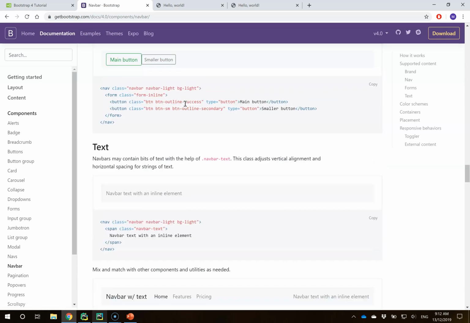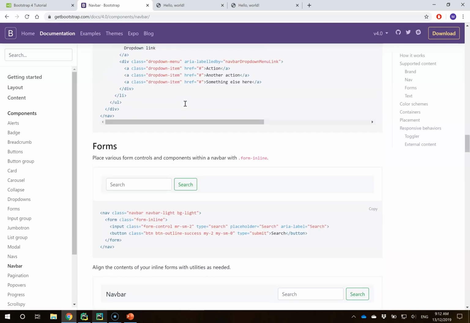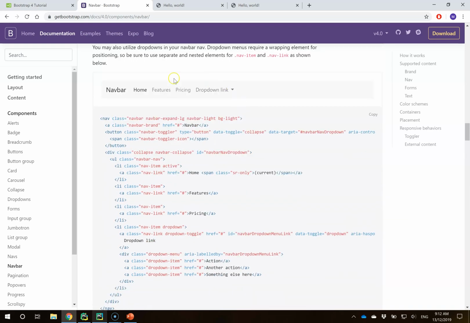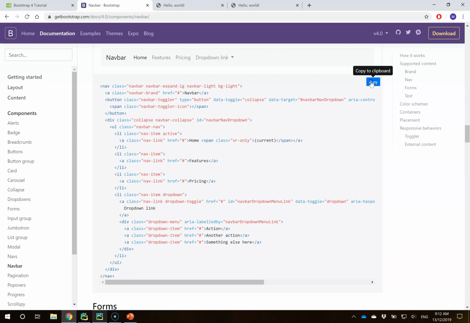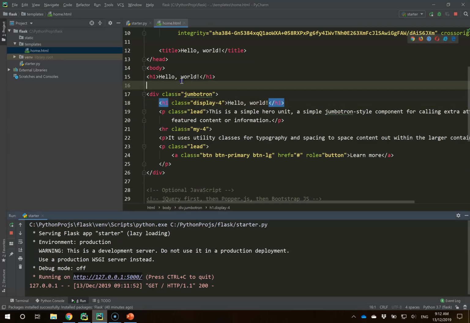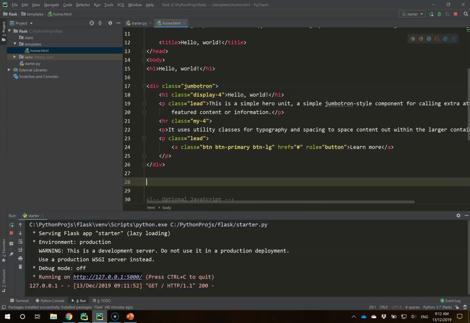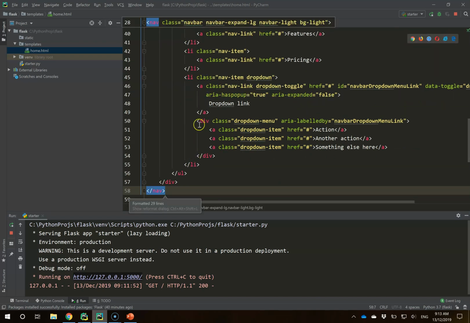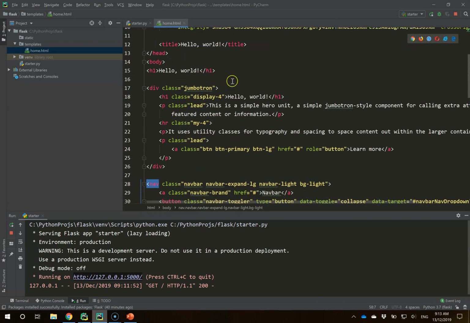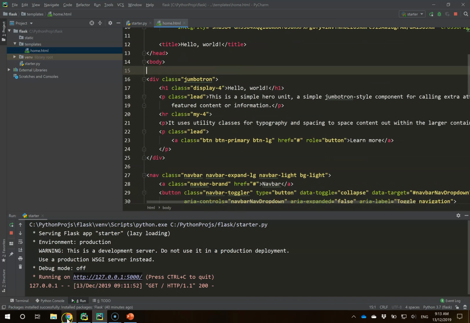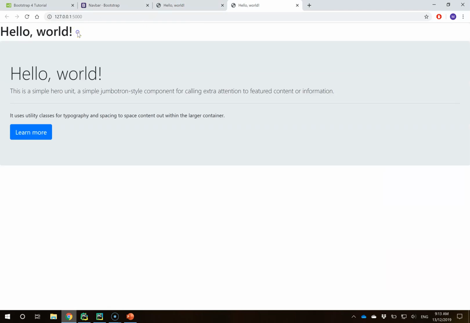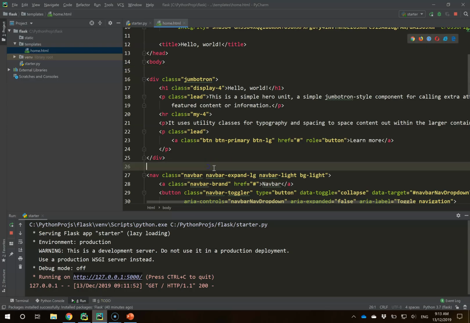So to do a quick demo for how I can go about adding a navbar right at the very top of my page, if I scroll up and I find a navbar that I like, let's say I want to use this one here, well, I'm going to copy that and I'm going to paste that probably below my Jumbotron. Control-Alt-L to get it all nice and pretty. I'm going to scroll up and get rid of that H1 hello world and delete that, because that, you might remember, is this part at the top here. So we're going to have this hello world with a navbar underneath it, and we might see if we want the navbar above or beneath it, but for now we've got it below.